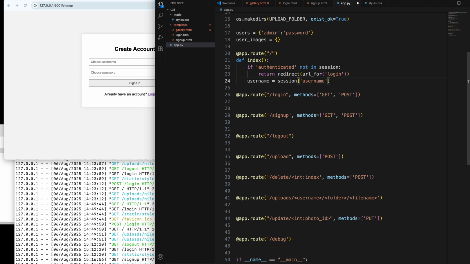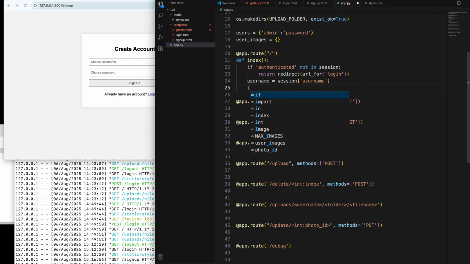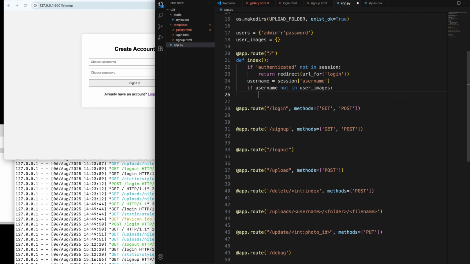Then we can get the username from there, and then we check if username not in user_images, then we create user_images[username] and assign the placeholders.